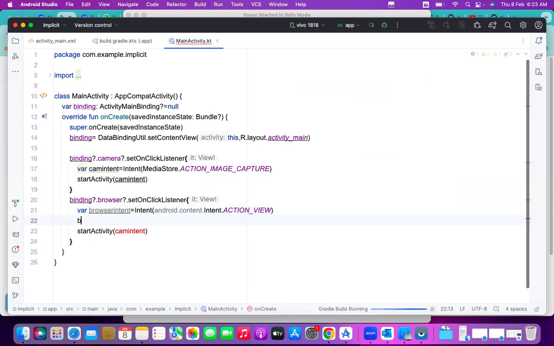Now here we have to write next browser dot. So that is here what we have to set, the data. So that is the data dot data. We have to set the data for this, equal to. So here we will write URI dot parse.